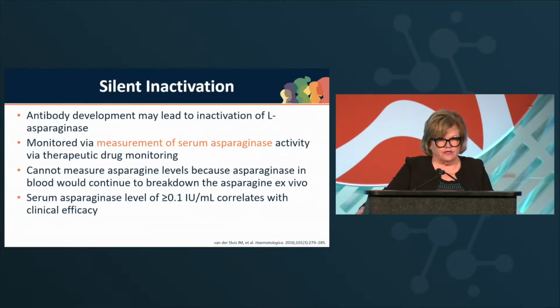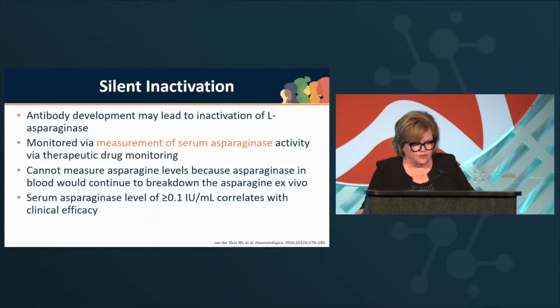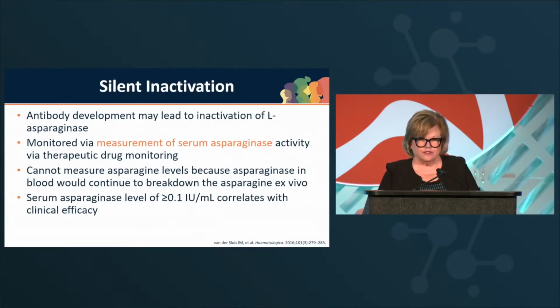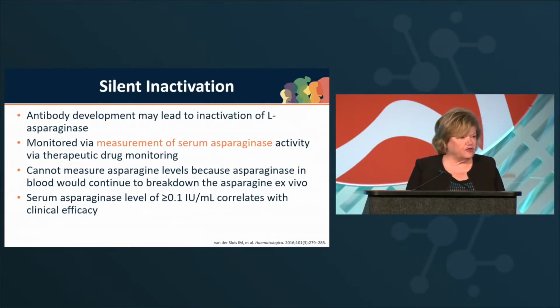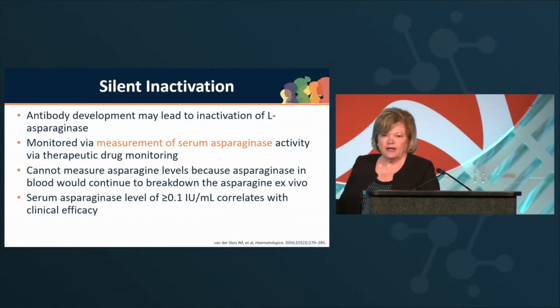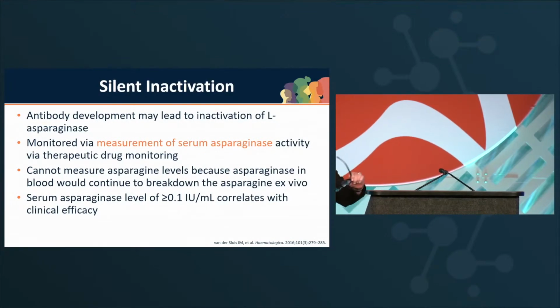So one of the biggest reasons that we would want to change PEG-asparaginase, particularly a major reason besides hypersensitivity, is the silent inactivation. And this is when we can develop antibodies that lead to this inactivation of the asparaginase. And this is monitored through the measurement of serum asparaginase activity by therapeutic drug monitoring. And how many of you in your institution do therapeutic drug monitoring when you administer asparaginase? This is one thing I do not like about, so it's kind of half and half, right?